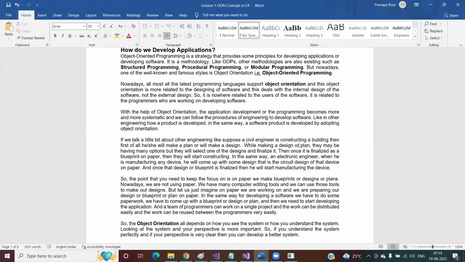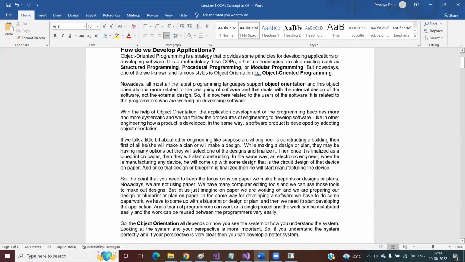They are giving you different types of engineering. There might be electrical engineering, automobile engineering, mechanical engineering, civil engineering. So there are different kinds of engineers. And how the other engineers develop a product, the same way we software engineers also develop our product. First of all, we need to understand a little bit how other engineers develop their product, and then we will compare our software engineering with other engineering and try to understand the similarities between them.